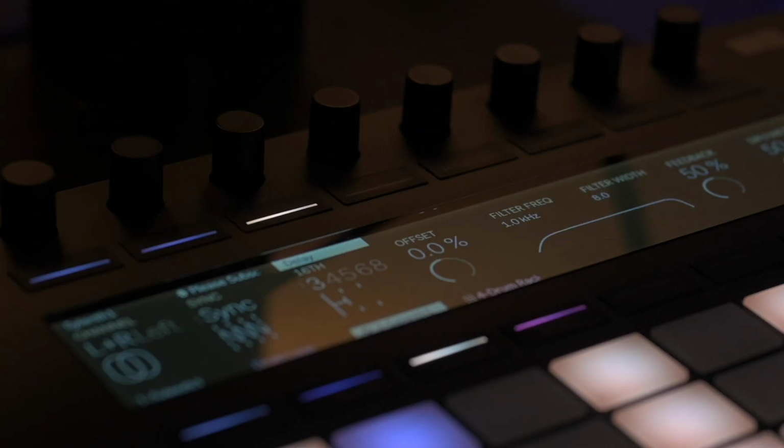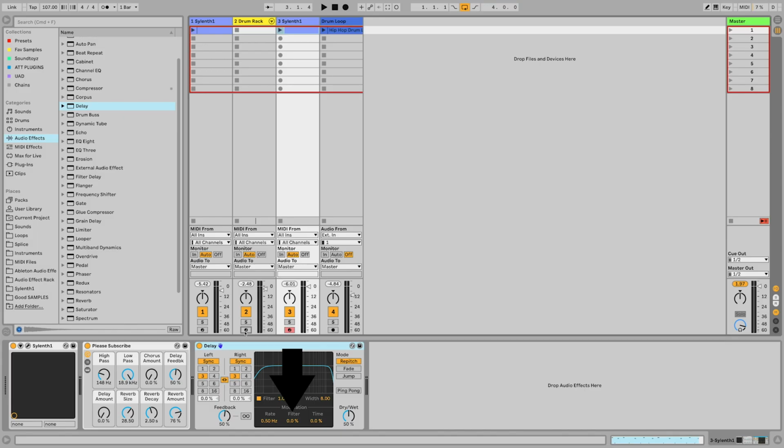If I just look at what the Push is already suggesting, you might come up with cool ideas that you don't use very often. For instance, filtering the delay inside of the delay. I don't do that very often. So that's the next tip, is to just allow the Push 2 to suggest parameters for you to mess with when you load up an audio effect or anything. A bunch of synths actually show up with parameters to mess with as well.